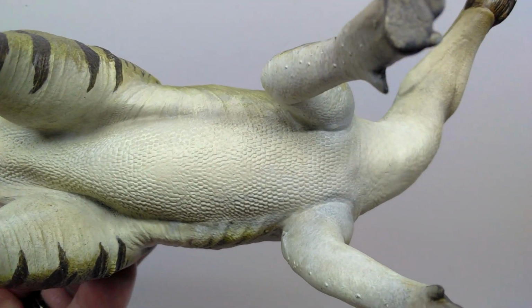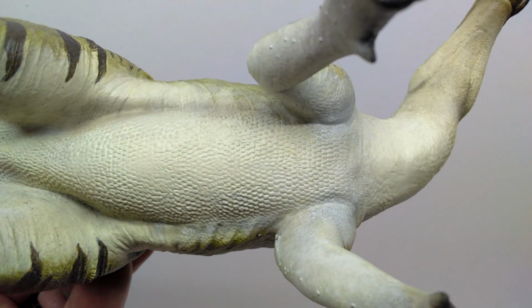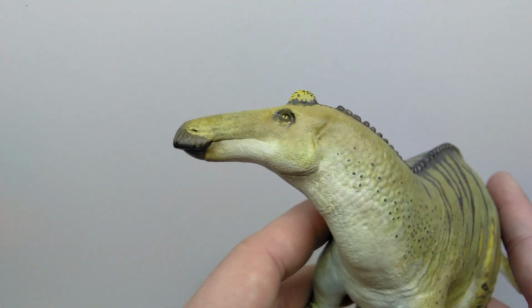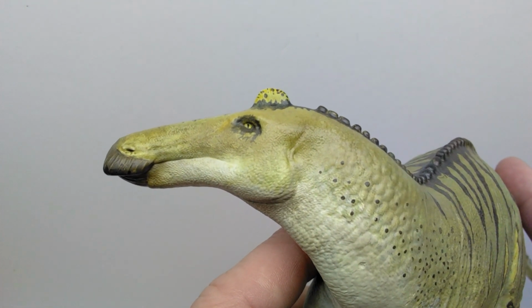You can see again some of the girth there in the stomach region. I love the different style of scale detail here for the underside of the figure compared to what you see elsewhere. And then if we bring the figure up here, we take a look at the opposing side. Again, we did look at this head sculpt on this side earlier. It looks great over here.